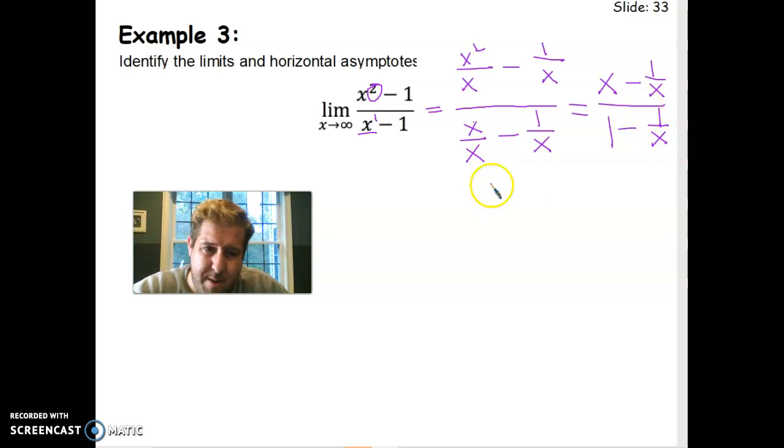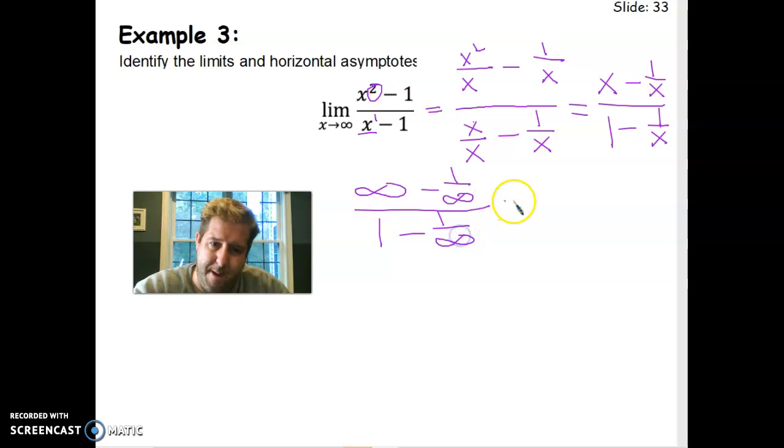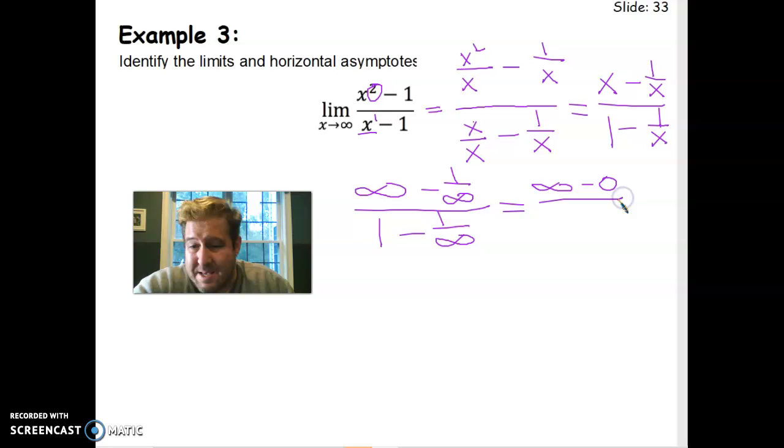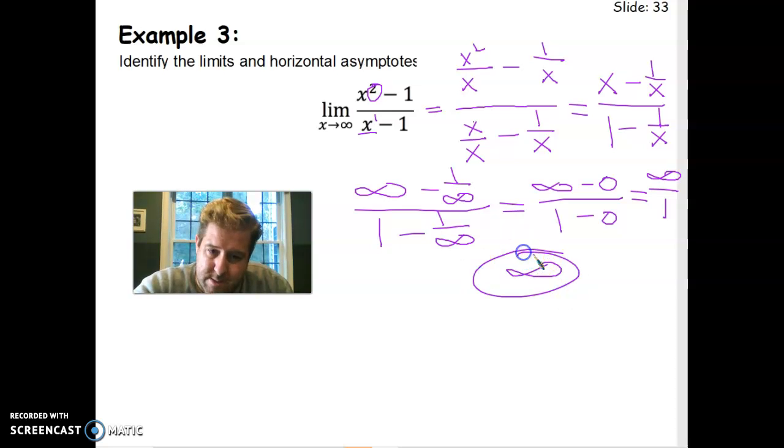Now I can just think logically about the rest. I could throw in some infinity signs here. So turn the x into infinity, because that's what it's telling me to use. Minus 1 over infinity, and 1 minus 1 over infinity. Thinking logically, 1 over infinity is like 1 over a trillion. 1 trillionth is so darn close to 0, it's unimaginable, so we're just going to say it's essentially 0. Close enough. And this is also essentially 0. So now what do you have? We have infinity divided by 1. Anything divided by 1 is itself, so the answer is infinity.